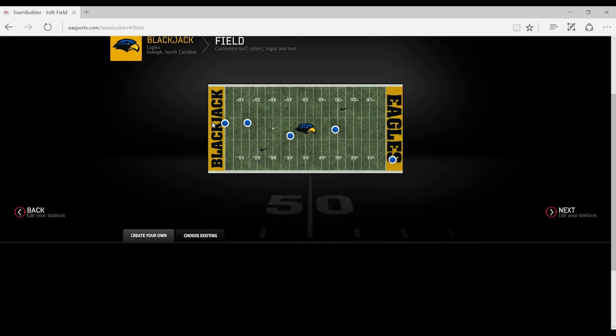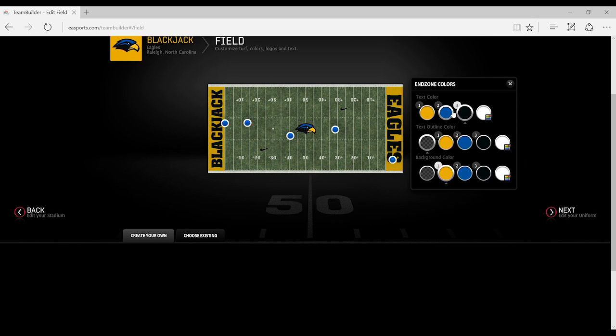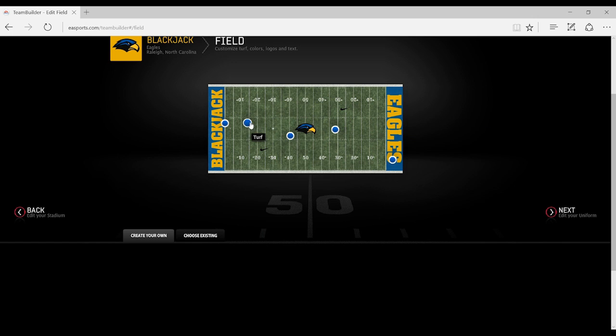Go ahead and select your field. Usually for the end zones, I like the color to be the primary, and then let the text be the accent color. I usually like to stay away from text outlines. You can use them, but they usually don't show up very well once you import them and they're in game. So yeah, like that. Nice blue on the background. Yellow stands out nice enough, and then you can pick your font as well.